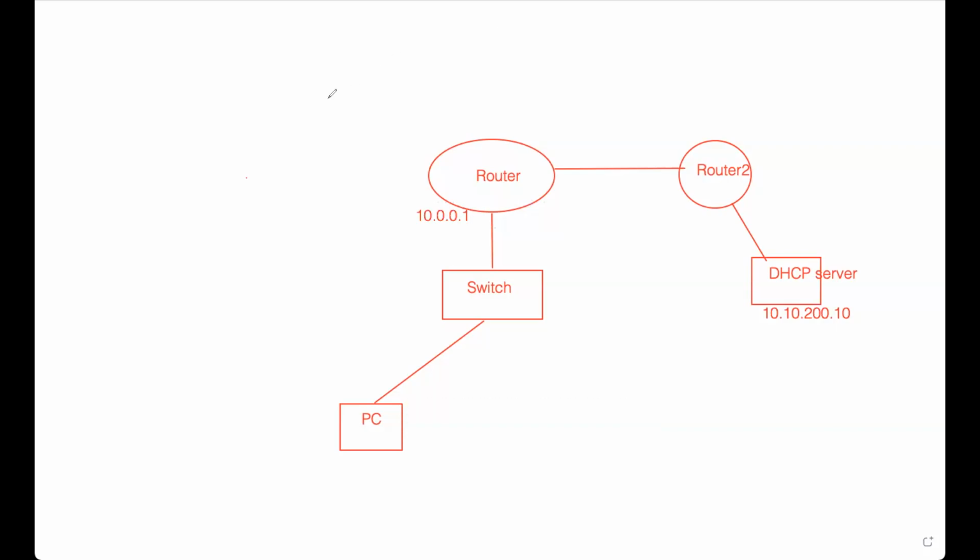Now the PC sent the broadcast packet, which is a discover message, to the gateway. But the router is not acting as a DHCP server. The DHCP server is outside of that subnet. Can my broadcast packet leave that subnet, guys?